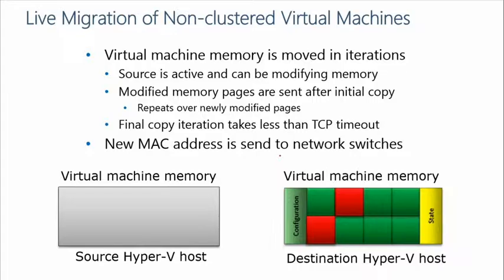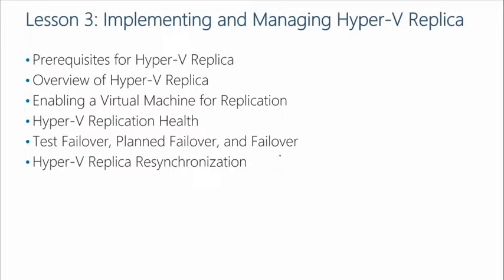We're basically tracking the pages in memory that get dirtied. Absolutely. Do that in a recursive subsequent call. And then finally, the MAC address is updated. And the final copy operation takes less than a TCP timeout, which is about 25 milliseconds. So at most, you will see maybe a dropped ping or two, but not enough to cause any application to disconnect. So as far as users and applications are concerned, it never went down. If you're running a ping, you may see a missed ping because pings are typically less than 1 millisecond, but that's basically it. At the end of this operation, we will also clean up that old Hyper-V host and free up those resources.